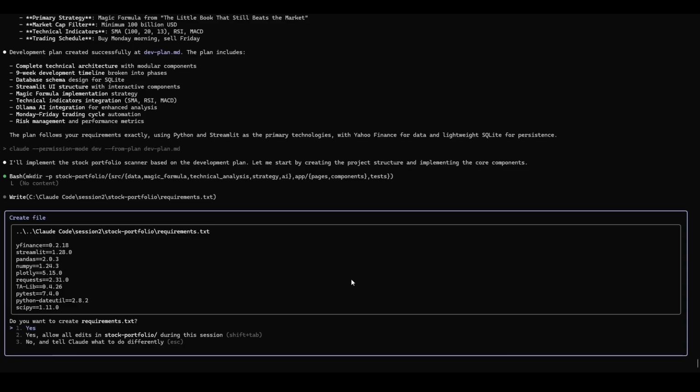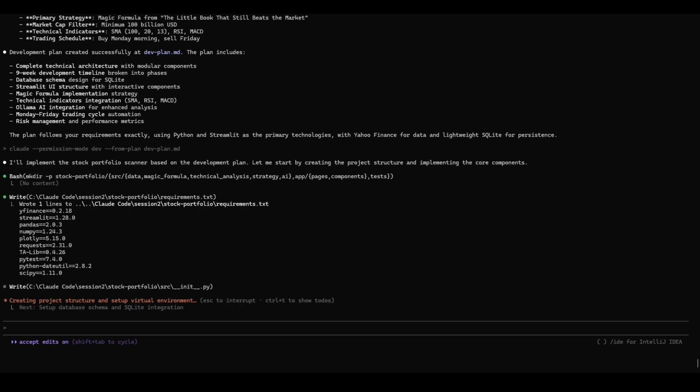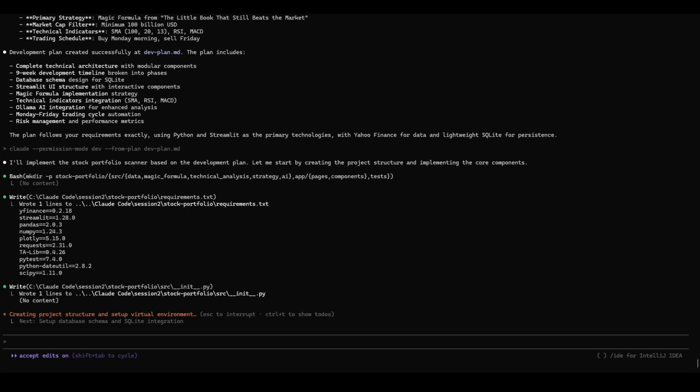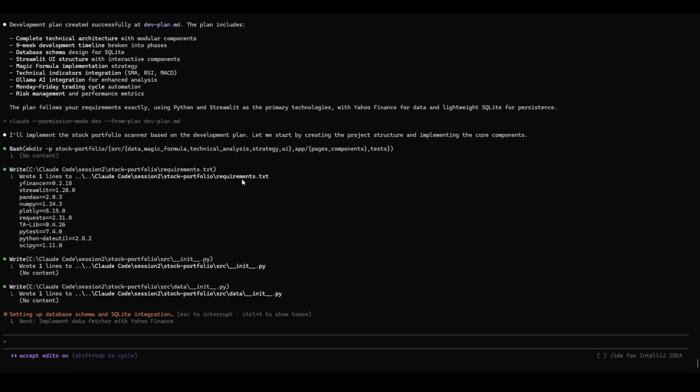As I said, it keeps asking for your permission because I haven't given full-fledged permission to do anything on my desktop, since it will execute a lot of commands. It's good to be vigilant about what is executing on your desktop. At the same time, as part of learning, it's good for us to see what is happening. If you go through the logs, it clearly tells what is happening. In session 2 it is creating a folder called stock portfolio and then the requirements file.